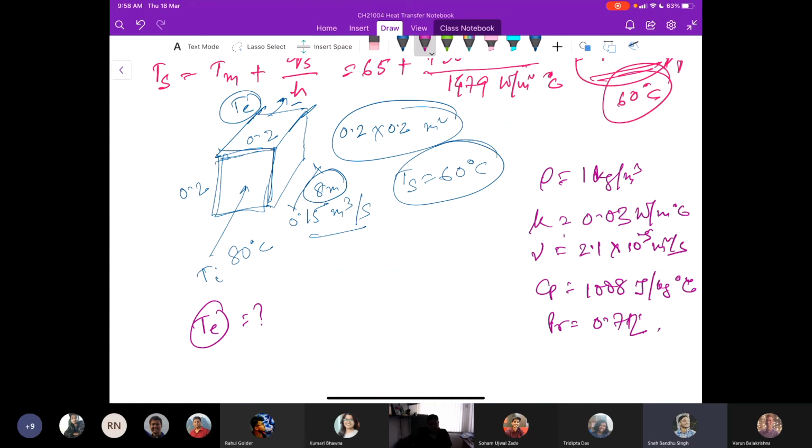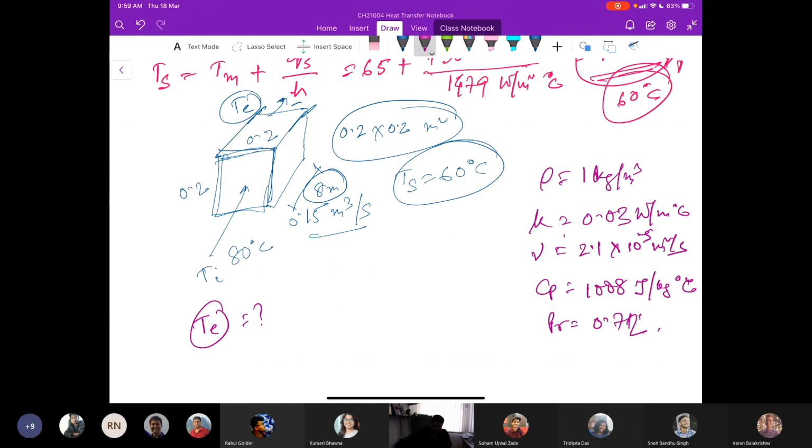In this case, let me tell you, the Reynolds number is in the range of 35,000, which is fully turbulent flow. And then the entrance length is 10 times D, which is here 2 meters, because we have a cross section of 0.2 meters. The length is given as 8 meters. So we still consider the fully developed flow in the entire duct. So we determine the Nusselt number from the Dittus-Boelter equation.